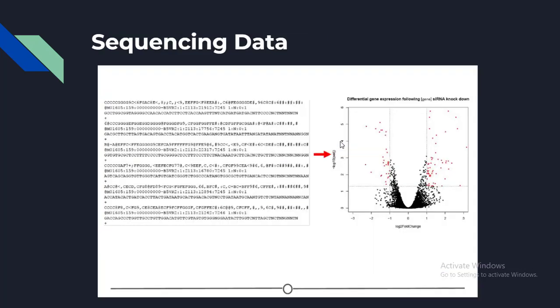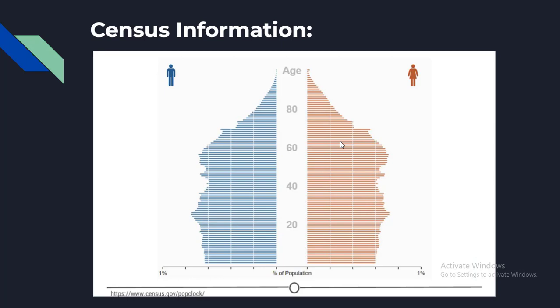So one type of data that I work with regularly is sequencing data. This data is generally first encountered in the FASTQ format, the raw file format produced by sequencing machines. These files are often hundreds of millions of lines long, and it is our job to parse this into an understandable and interpretable format and infer something about the individual's genome. In this case, this data was interpreted into expression data and produced a plot called a volcano plot. A volcano plot is produced at the end of a long process to wrangle the raw FASTQ data into interpretable expression data.